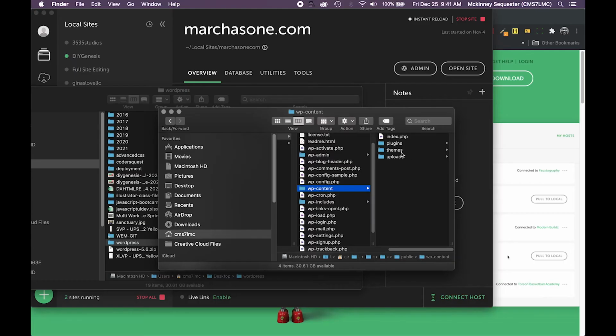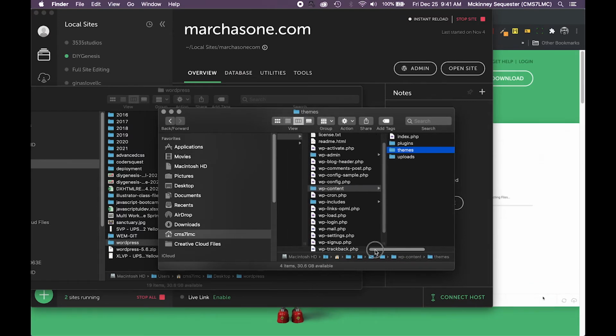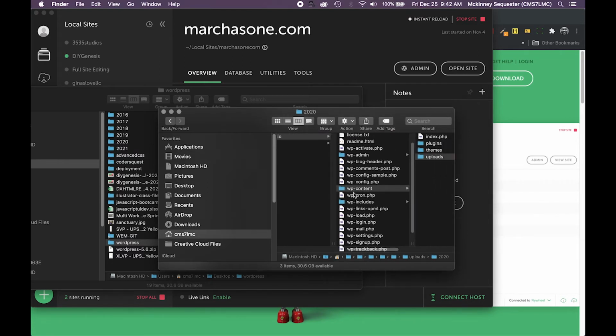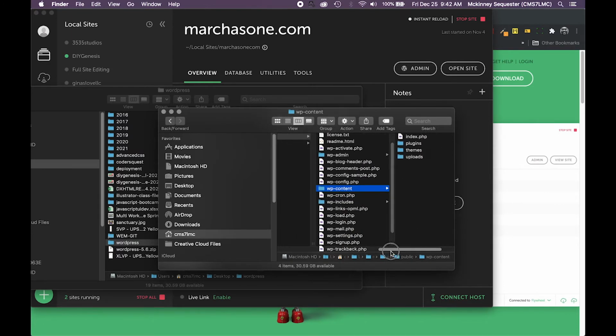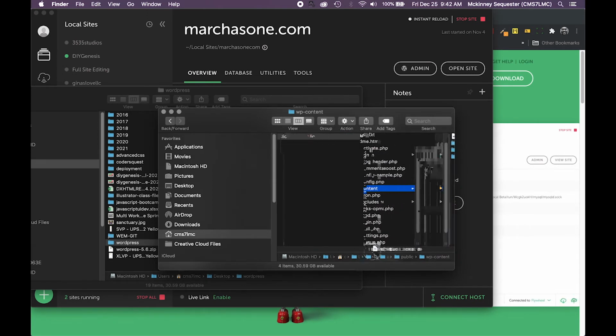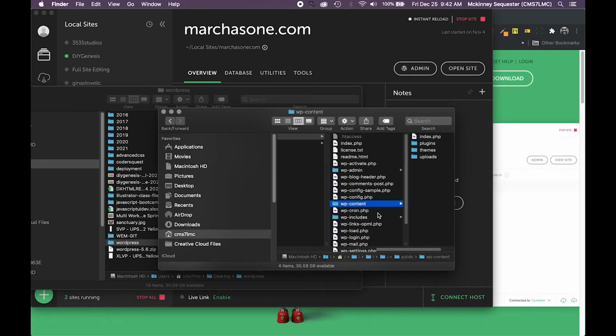And so you can see what I mean: if you go here and say you had your own special theme, you wouldn't want to overwrite that folder because all your plugins live here. All of your uploads, say you had imagery, all of that lives there. So you don't want to overwrite this folder. And so typically whenever I do WordPress updates, I don't overwrite that folder at all. So I just wanted to point that out to you to make sure that that's a pitfall that you don't fall into when you're doing your update of WordPress.